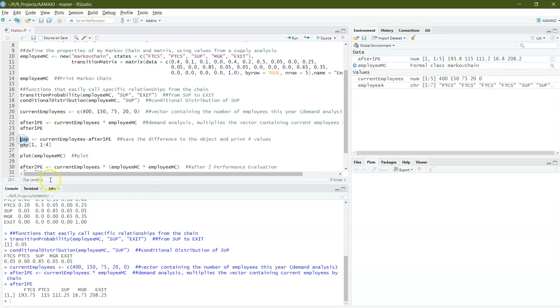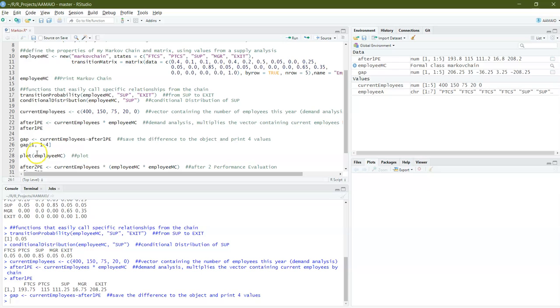I'm going to create another object called gap, and I'm going to subtract the object that I made after 1 performance evaluation from the current employees. So I'm just creating a difference, which is what a gap is. So I'm going to run this. And then you see here, I'm going to print only 4 columns of this. So I want 1 row and 4 columns.